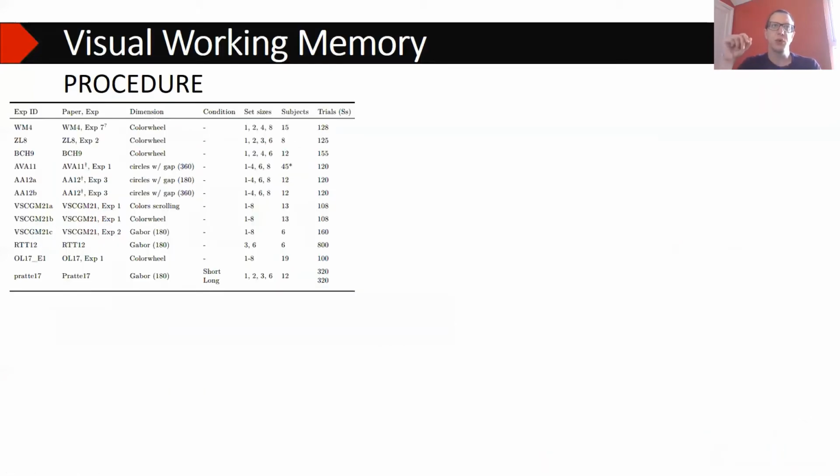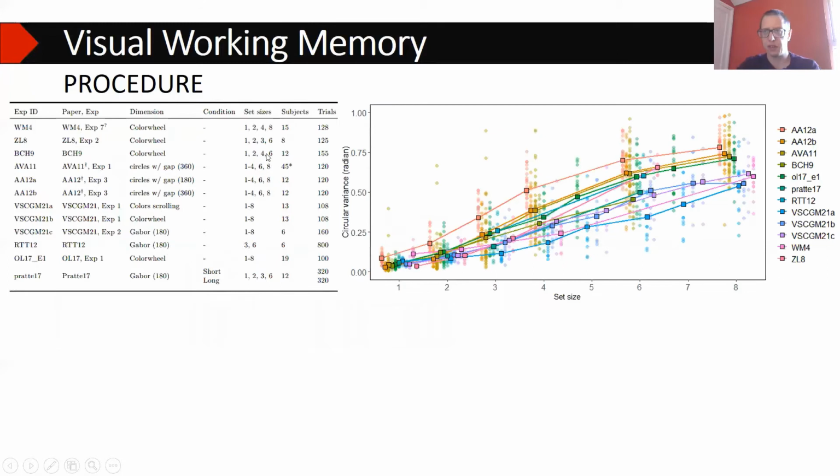And we fitted these models to 195 individual trial-level data sets, largely collected by Vandenberg for his 2014 paper. We added some of them, and they differ in the critical feature dimension that they test. Some test color, some test orientation, and they differ in the set sizes they test, and they also differ in the overall memory performance. And we fitted those data sets quite a few times.